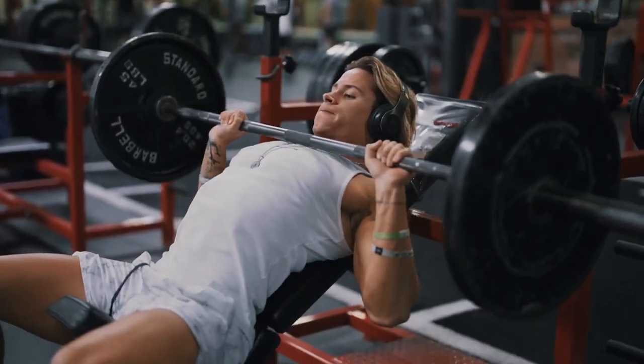Then incline dumbbell bench, so he really does love his incline dumbbell bench. Four sets of 12 reps, then close grip pull down. So the secondary pull down for the day, four sets of 12 reps, to me, pick one. Pick one type of pull down for the day, go to failure, get your fatigue, get your stimulus, then move on. Then flat dumbbell fly, okay, so that's the secondary movement for the chest.